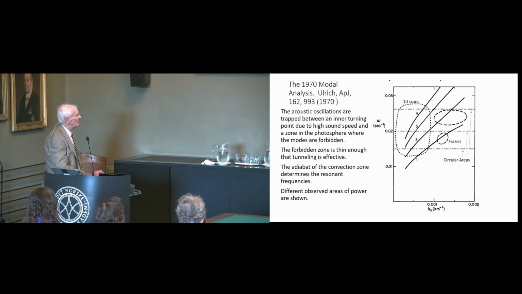This quantity down here is labeled as KH. It's the horizontal wave number. So if you have a wave which is going from left to right, you get a KX. And if you have a wave that's going from bottom to top, you have a KY. And KH is the square root of the sum of the squares of those two wave numbers. So that was the thing which was lacking in the early observations, was that the people were doing just one-dimensional scans. And so the actual waves, the frequencies that they got were all mixed up, and you couldn't see the peaks that are predicted to be there.